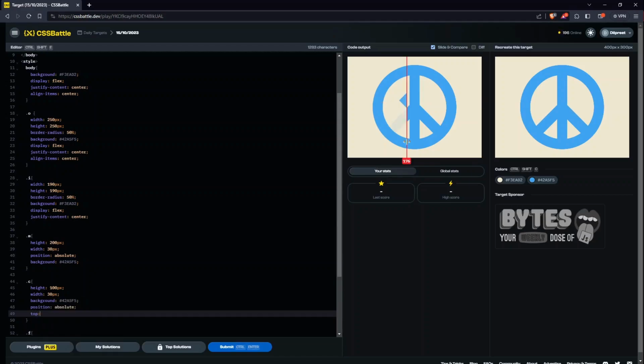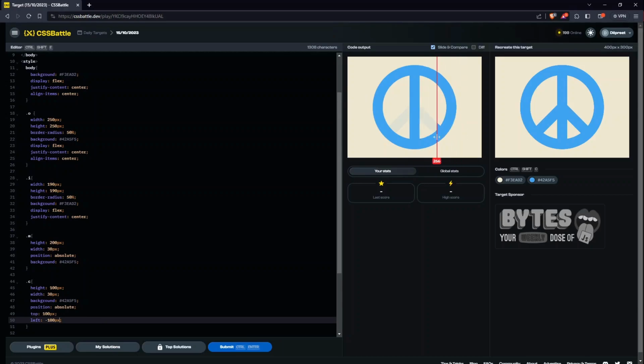So top 100 pixels maybe. Okay. And for the left, we have to go in minus 100 pixels maybe. Maybe minus 50. 25. Normal. No. 100. 200. Nah. 150.